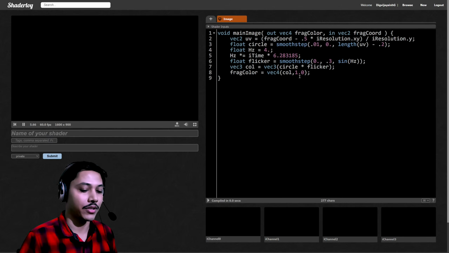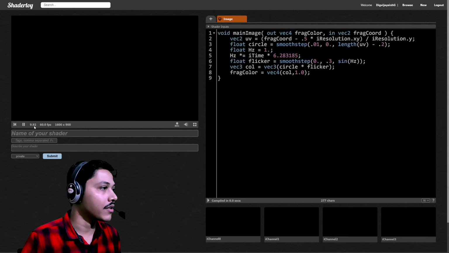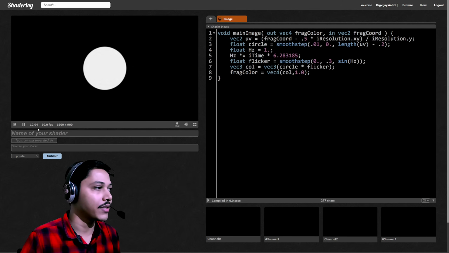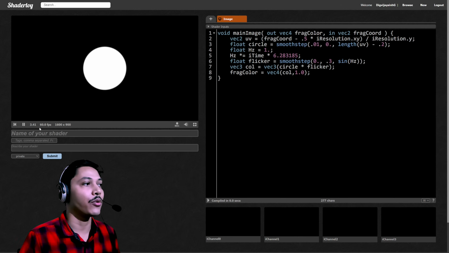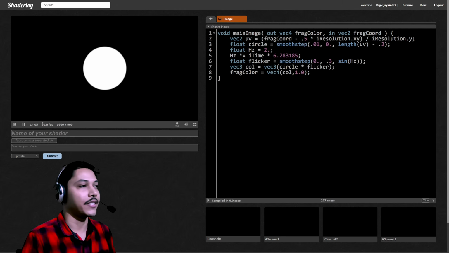So let me drop the Hertz value back to 1 so we can actually visualize it. Just keep an eye on this second counter, okay? So 1. It's blinking once every second. And if I go 2, it will blink twice. And you get the idea, right?